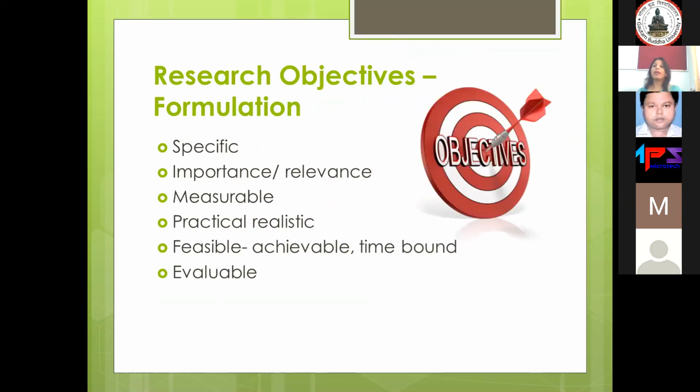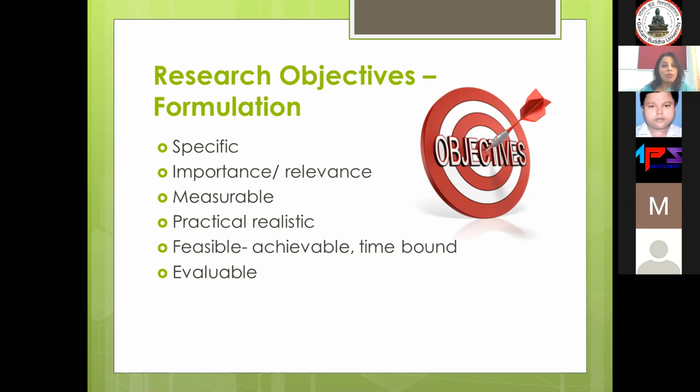And then comes a very important point that we are moving on to the formulation of the research problem. In fact, my lecture is of a longer duration and I think this session is going to end. So I don't know how I will complete it, but then I really want to complete it. So I've just started the whole session.